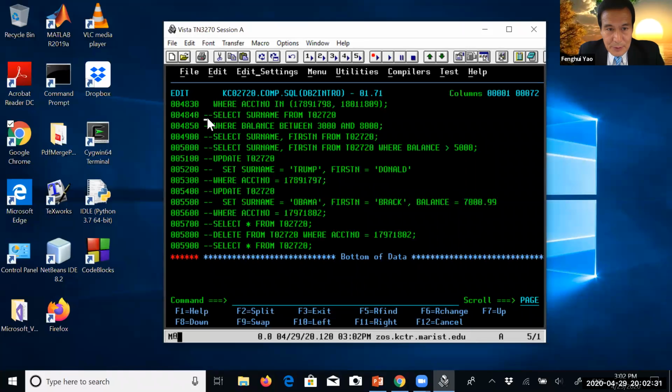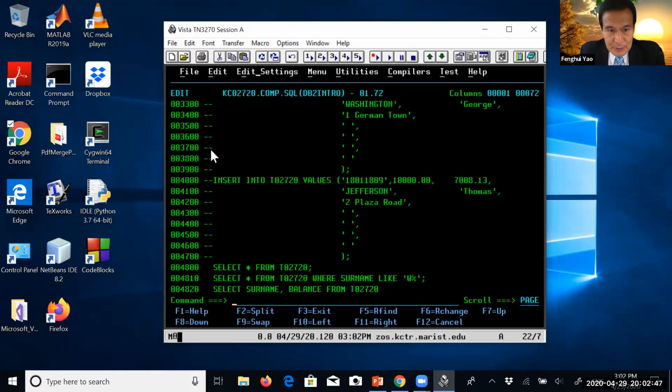Okay, let's try to run this. Select the surname. This command selects the surname from this table where balance is between 3,000 and 8,000. Okay, let's run this.